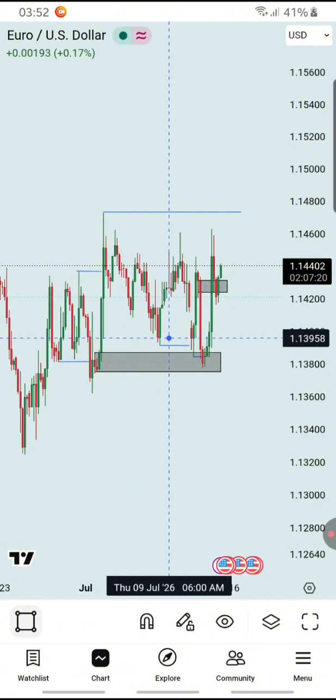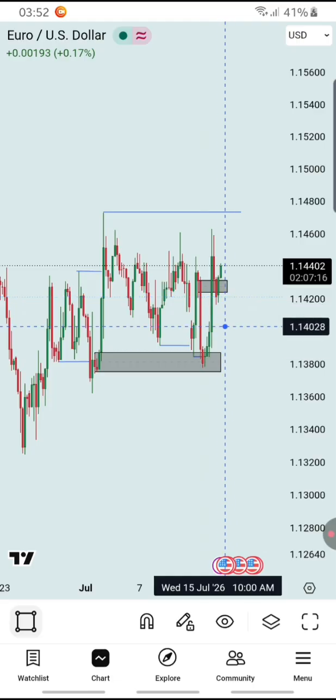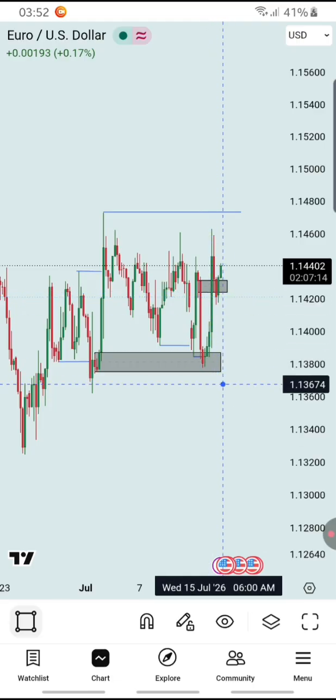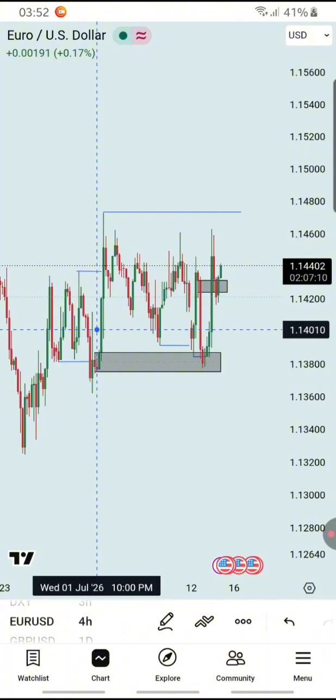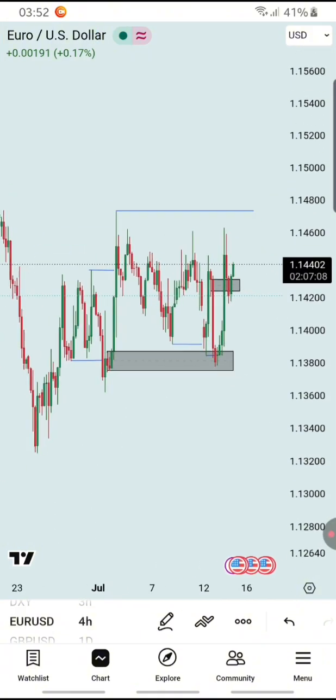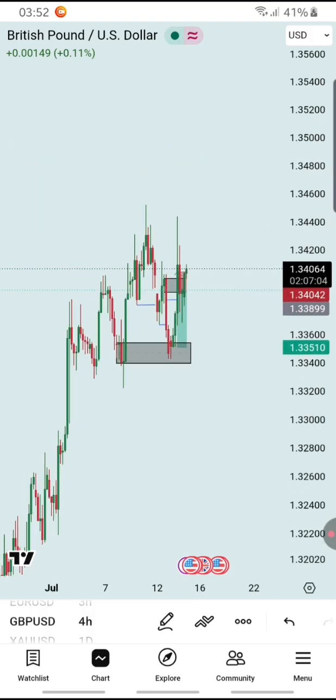The most important thing is always to ensure that you take proper analysis in order for you to be on the safe side of the market. If not, you are constantly going to lose money, because after the break of structure, I was normally expecting a break of structure to the downside, but it didn't actually go as planned.